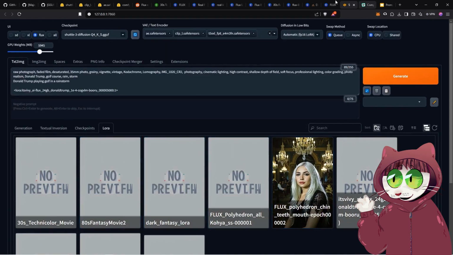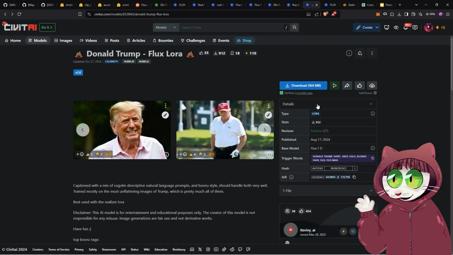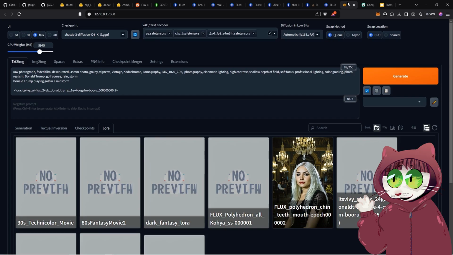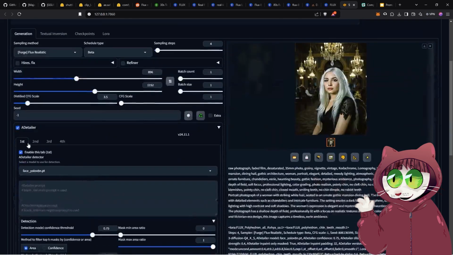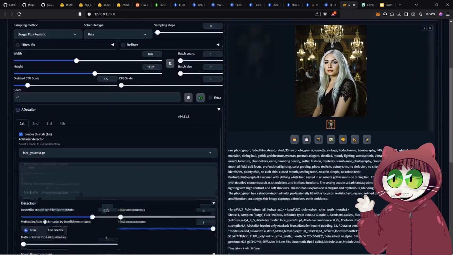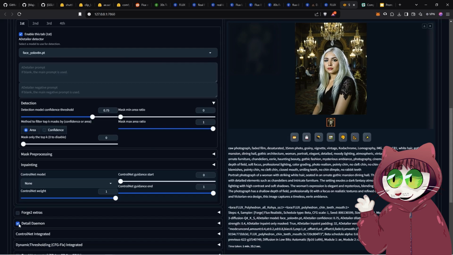Let's double check if we've got any key trigger words. I'm sure Donald Trump is the trigger word. Yeah, Donald Trump. That would be fine. Old man is on there too. And hair. Well, we have to have the hair in there. So let's go back here. Let's stick hair in there as well. Why not? Now let's go back to generation and generate an image and see what we get. We don't need to bother with ADetailer for this because this is just for a bit of fun.